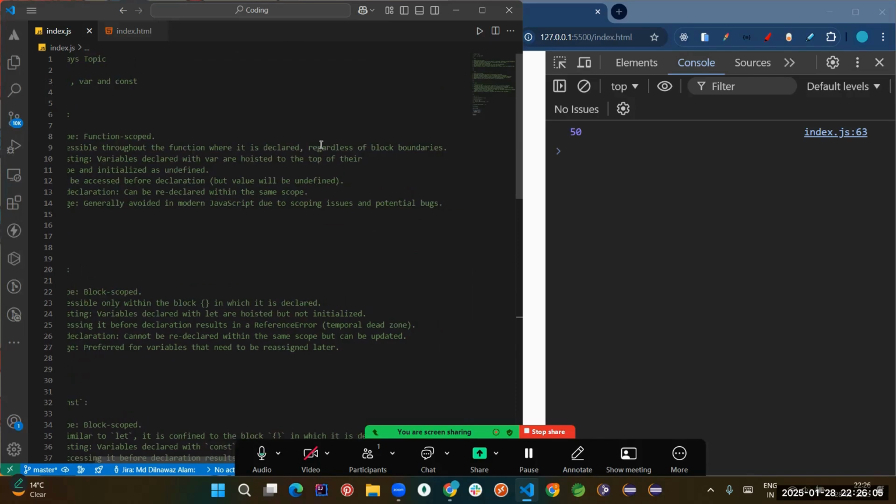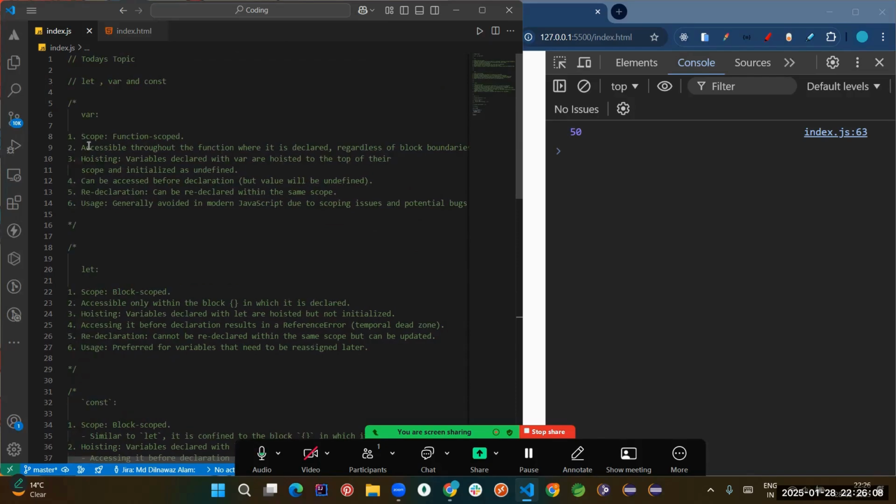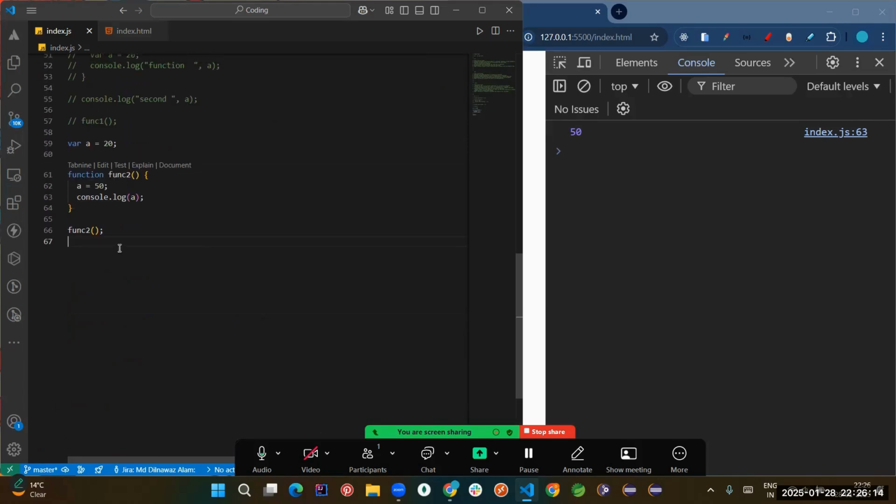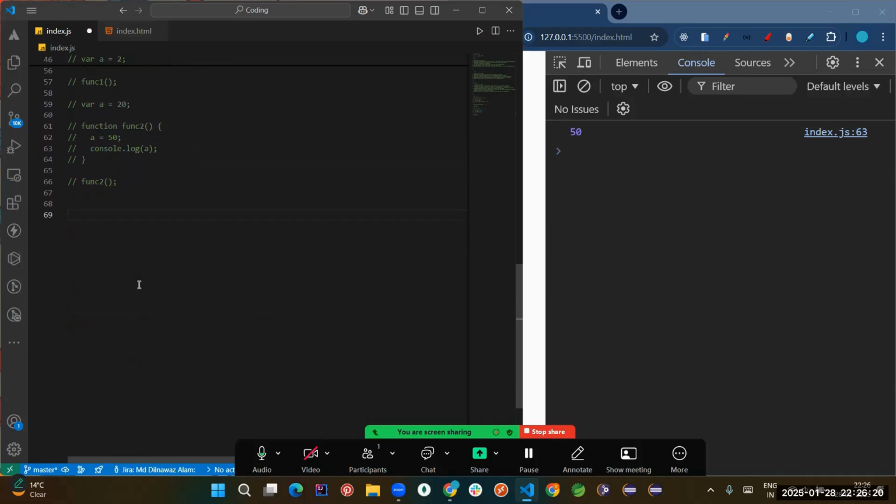Okay, so we have also covered the second point, accessible throughout the function where we declared it. Now hoisting. One more thing about var that is very important to notice: hoisting behaves differently in the case of var instead of let and const. So first we declare, let's take a equal to 10.